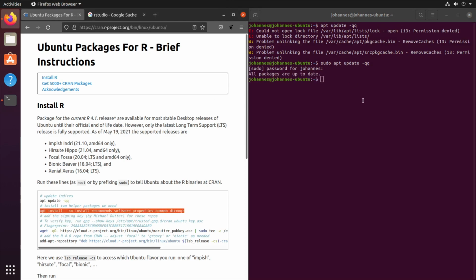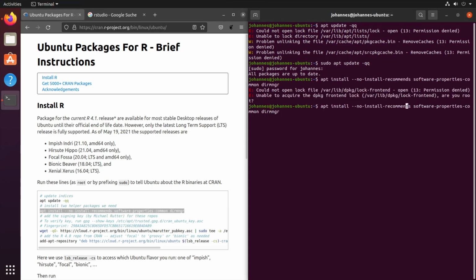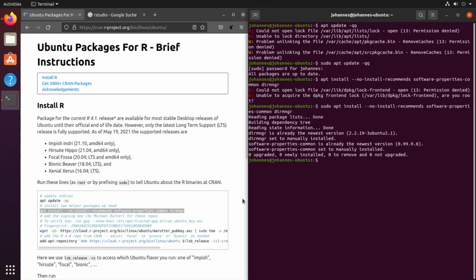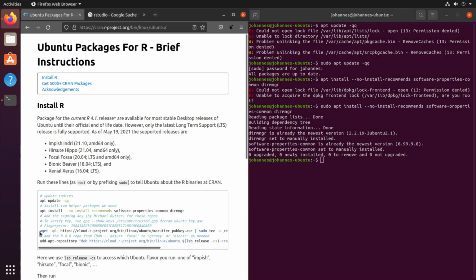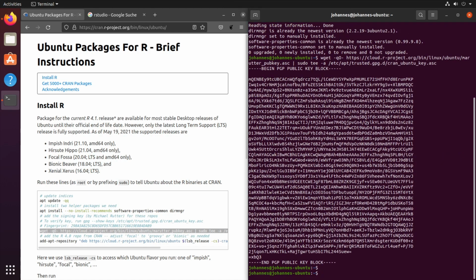Okay, so first of all we need to install some helper packages here. These are mainly just, and again with the sudo, these are just so you can add the PPA. Then second we need the GPG key, and we can just install it using this command.